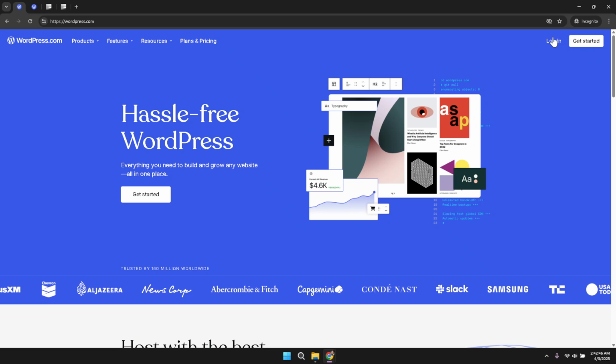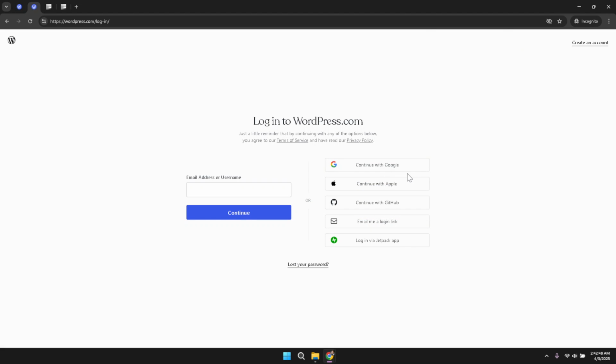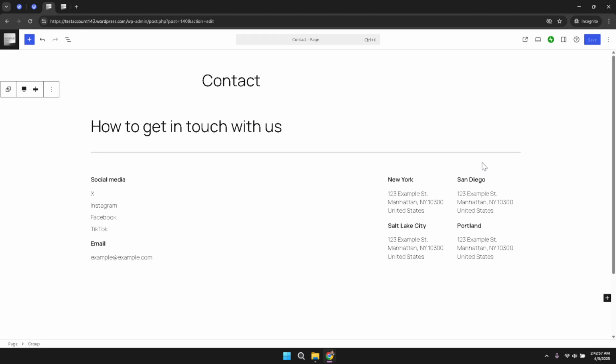In this screen, you will have the opportunity to sign in using your existing Google account by selecting the option labeled Continue with Google. Choose your preferred account from the list that appears. This method utilizes your Google credentials to streamline the login process and ensures you quickly gain access without having to remember any additional passwords. After you have successfully logged in, you will need to move on to managing your posts, which is where you can update various elements of your website.